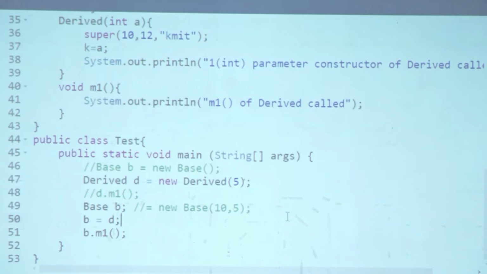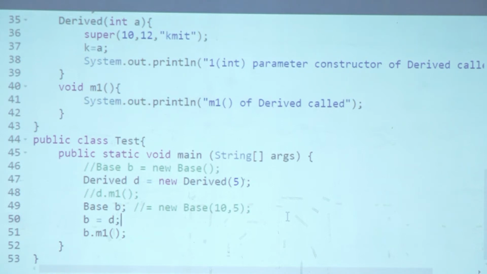The M1 is called of derived, because M1 of derived is deemed to have overridden the M1 of base. If I say B dot M2 here, I'll get the M2 from base only, because there is no overriding definition in derived class. Do you agree with me or not? If I say B dot M2, which M2 will get called? No confusion. M2 is there only in base, there is no overriding M2.